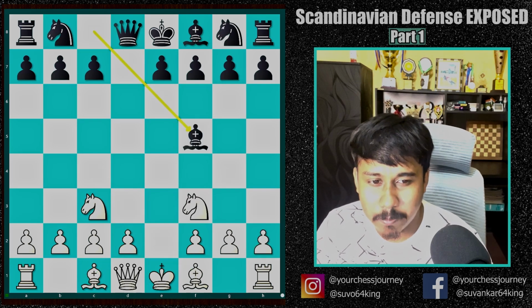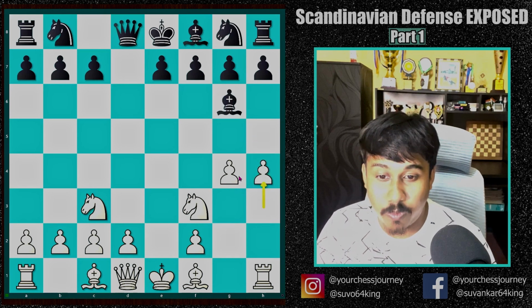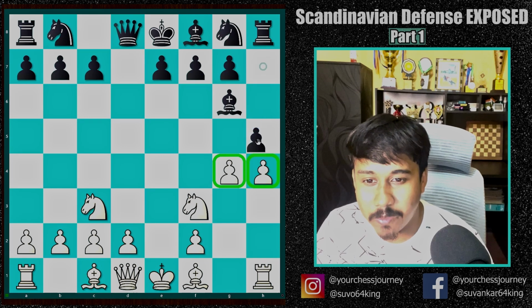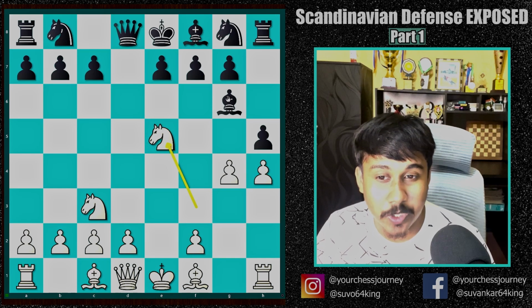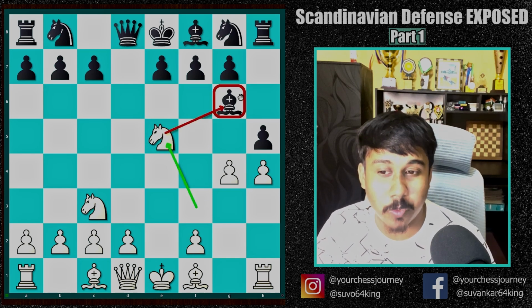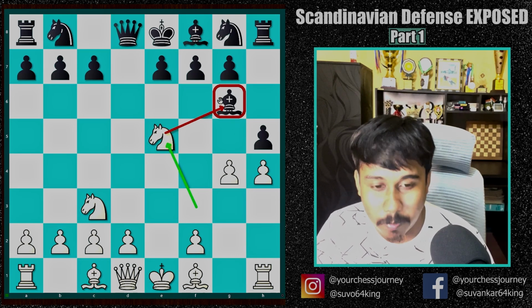So h3, bishop h5, and white immediately plays g4, bishop g6, h4. White is in a hurry to grab space on the king side. h5, knight e5, and as we mentioned in the last few lines, whenever we see that the bishop is awkwardly placed on g6, we'll try to expose the bishop's position with our knight on e5. So black has a problem to solve. Definitely it's not good for black.